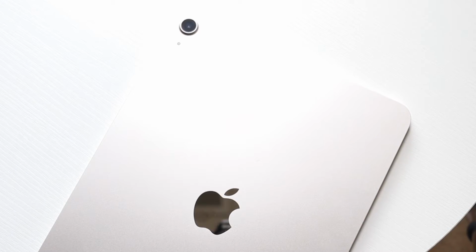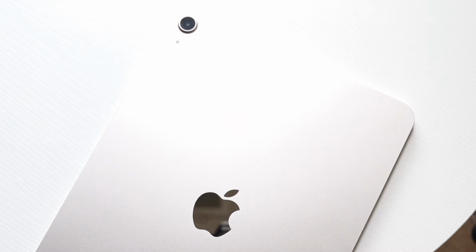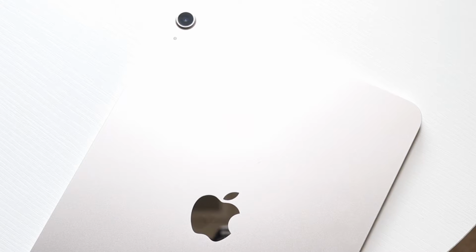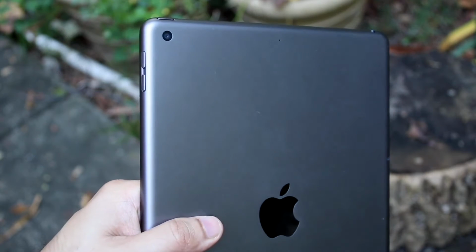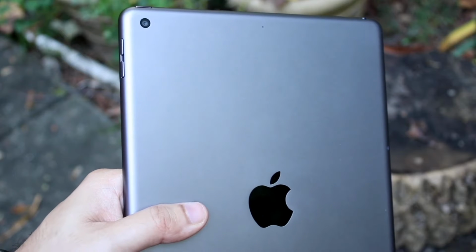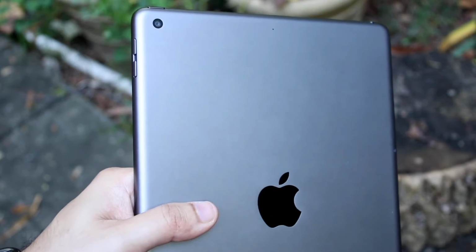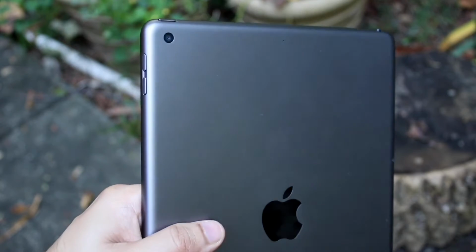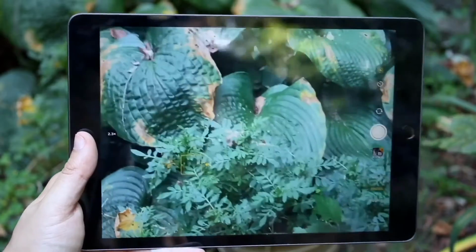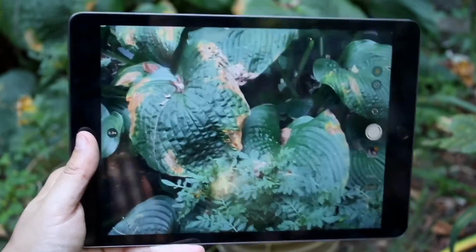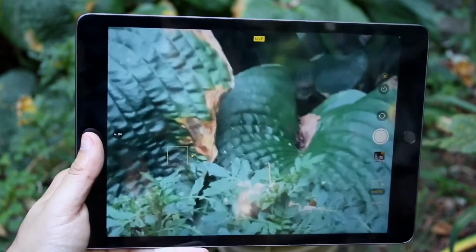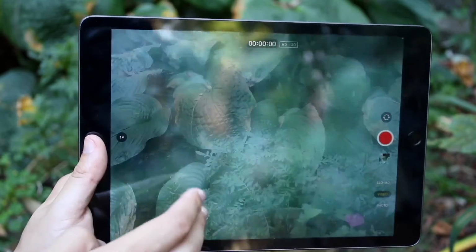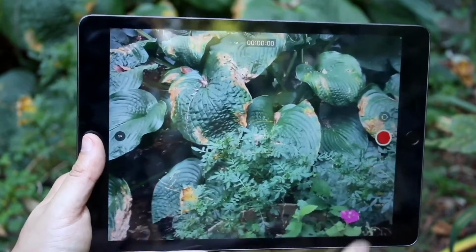Now, from the camera side of things, this is another interesting thing. The iPad 9th generation on the back had a single 8 megapixel camera, whereas the iPad Air M2 model gives you a single 12 megapixel wide angle camera. So you're going from a 1080p sensor on the iPad 9 to a 4K video sensor on the iPad Air M2 model. This is another big thing to keep in mind. The front cameras are almost identical, which is pretty crazy. So you're actually going to get a very similar experience between both, but you'll get a better back camera on the iPad Air M2 model, while the front cameras are almost identical.